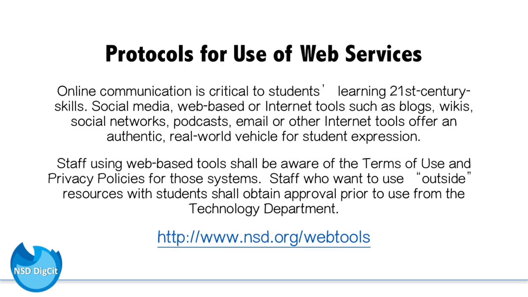Online communication is critical to students learning 21st century skills. Social media, web-based or internet tools such as blogs, wikis, social networks, podcasts, email, and other internet tools offer an authentic, real-world vehicle for student expression. Staff using web-based tools shall be aware of the terms of use and privacy policies for those systems. Additionally, staff who want to use these outside resources with students shall obtain approval prior to use from the technology department. You can see a list of the approved tools and the review process at the URL listed below.